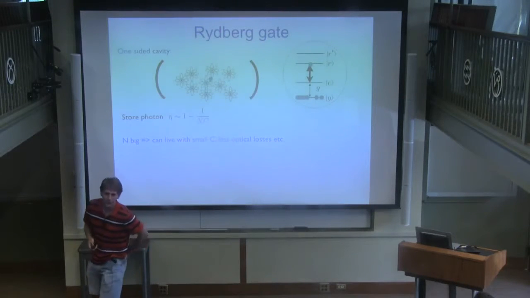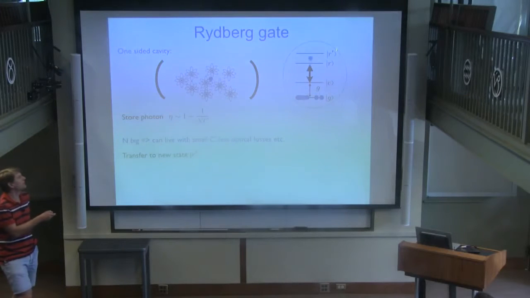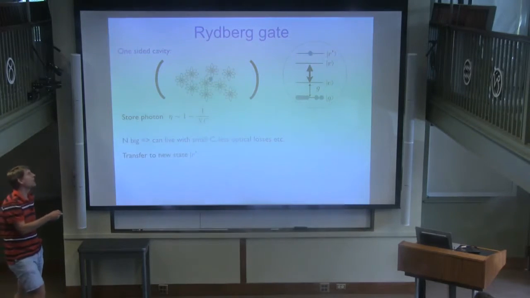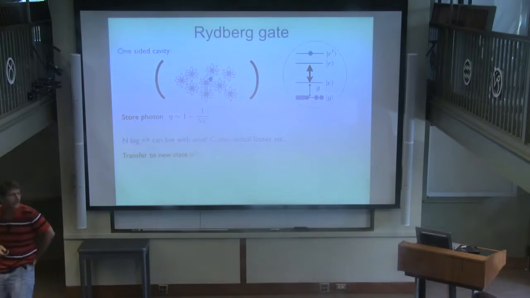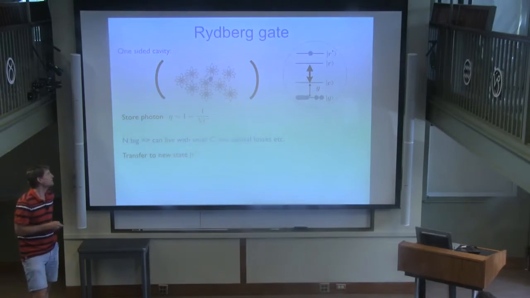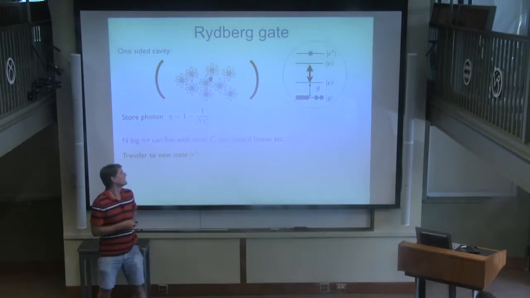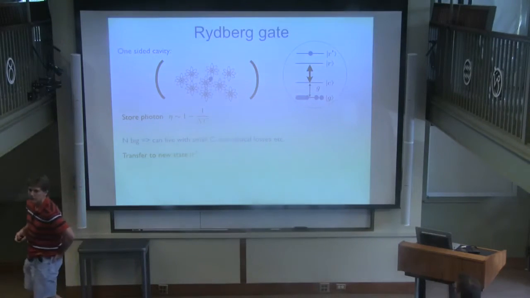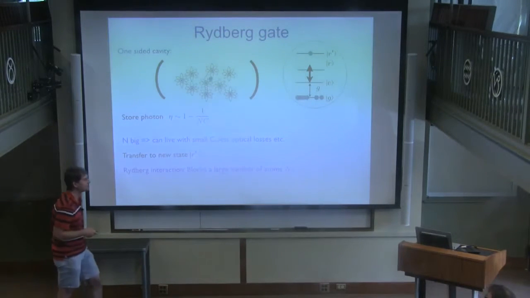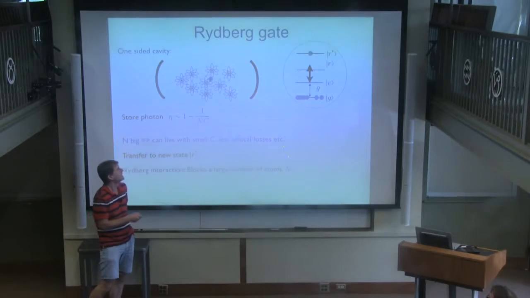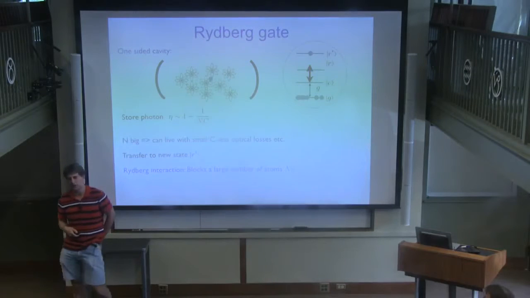Yes, and we can make this process very efficient if we want to. Then we transfer this to a new state just to have it locked, so that the atom, if it's stored, actually stays in this state. And the nice thing again is that because we store it in a Rydberg state, it strongly interacts with all the other nearby atoms if they are also in a Rydberg state. This is the big Rydberg blockade. Essentially this one shifts all the other atoms out of resonance.